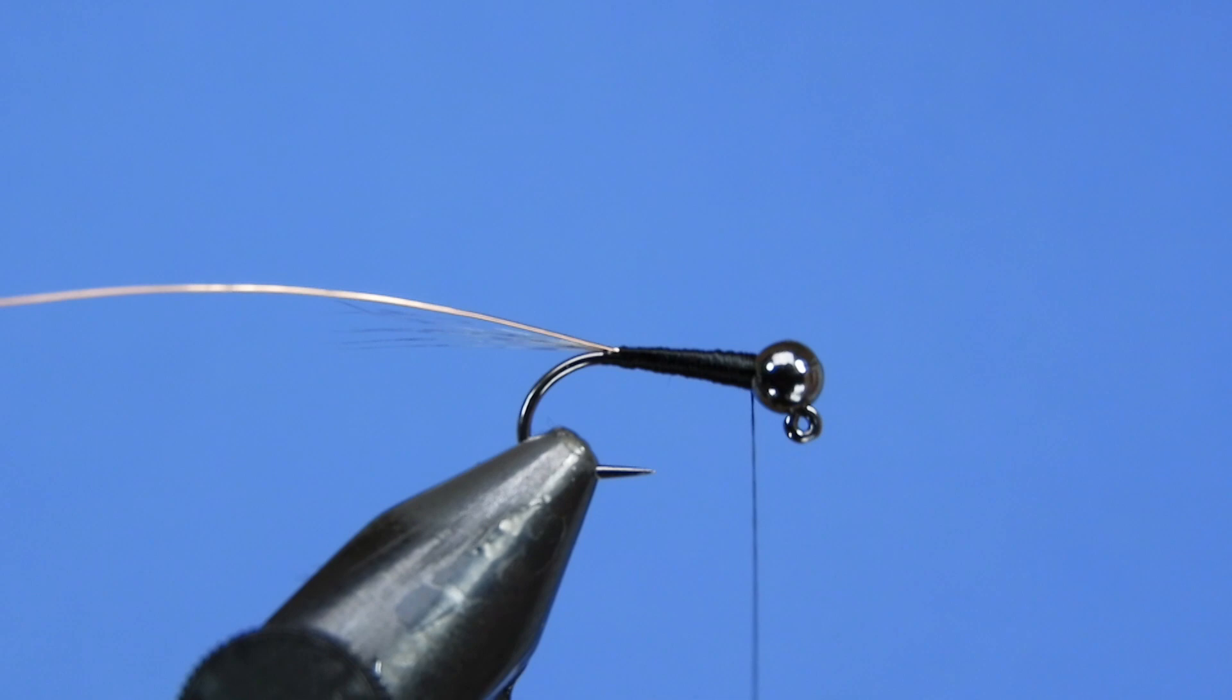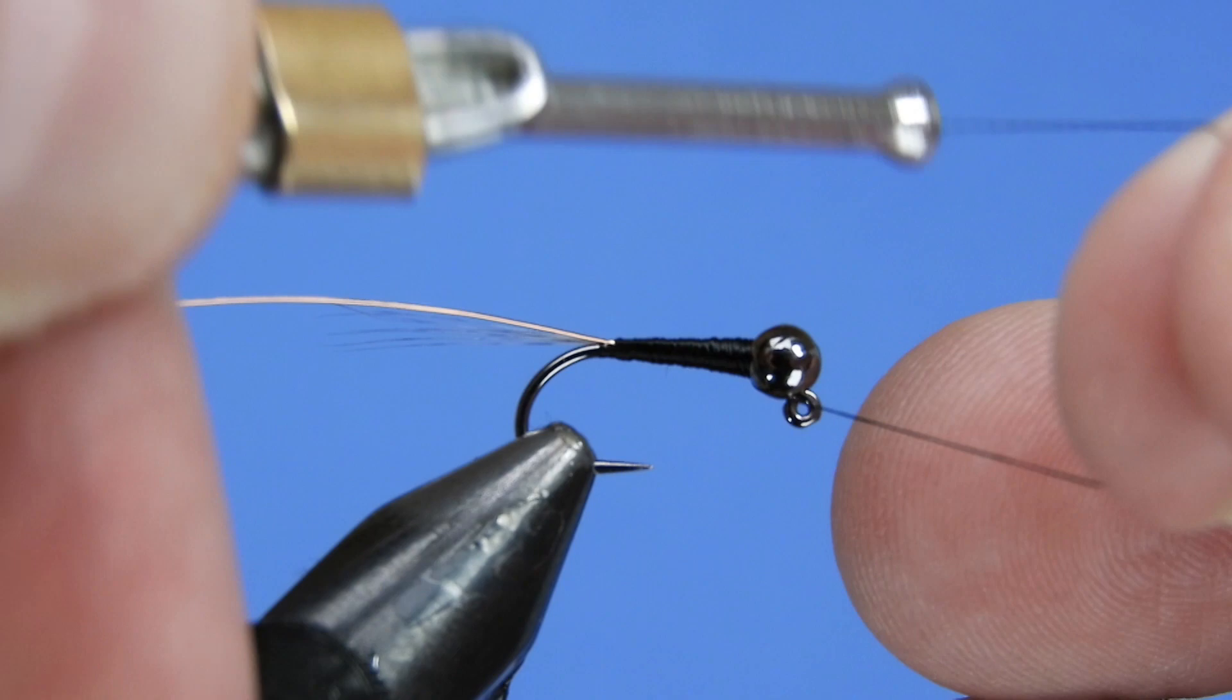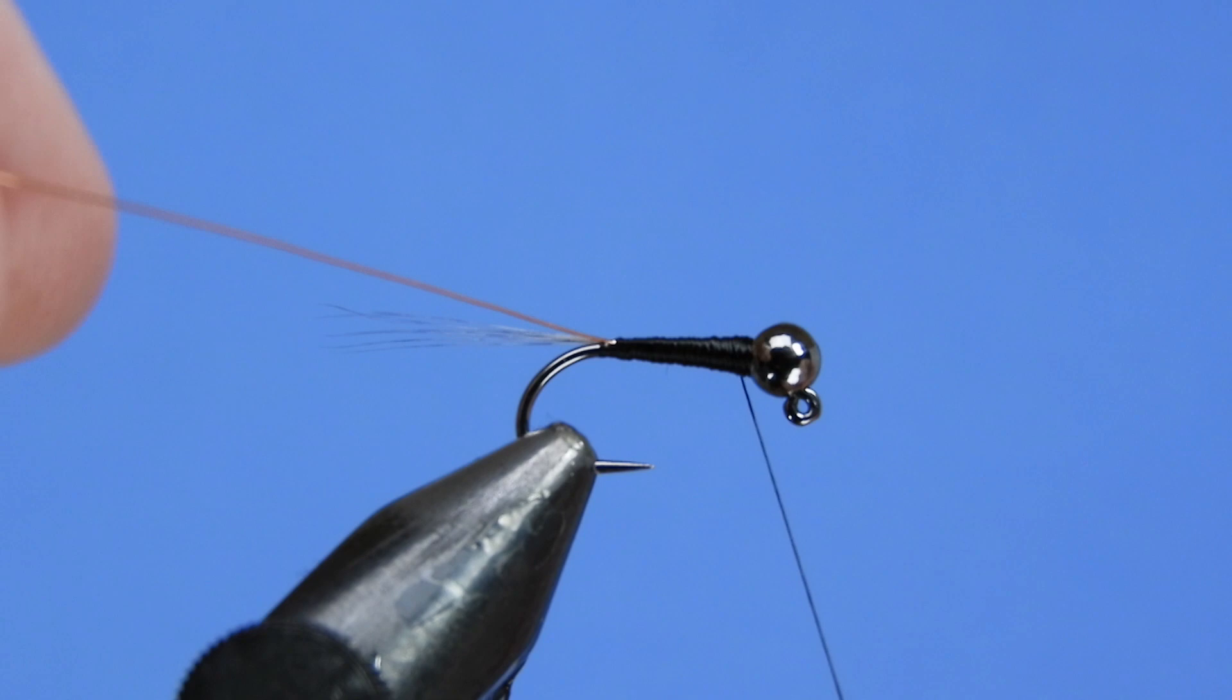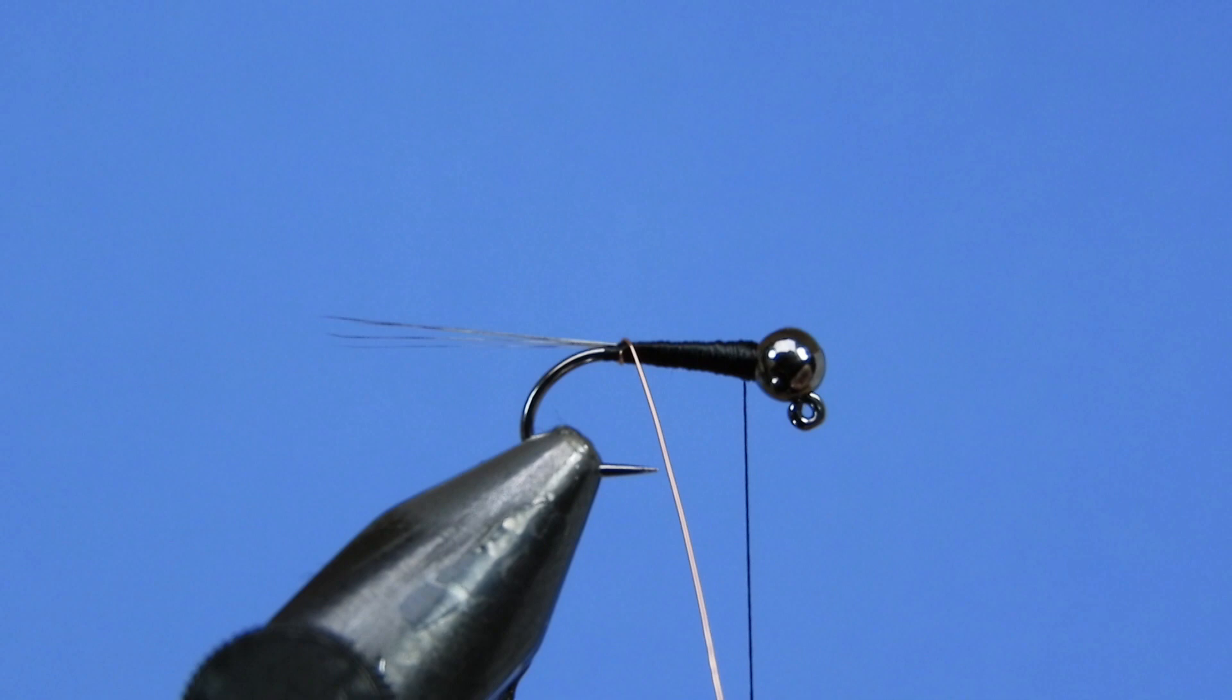I'll keep doing that until I've got a bit of a taper, and then usually once I've got that all tapered I'll take some extra wraps if I need to anywhere just to smooth out any bumps that we've got in there. This one doesn't look too bad. You can see we've got a nice little teardrop taper.